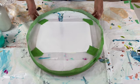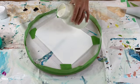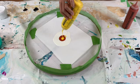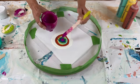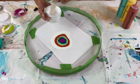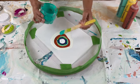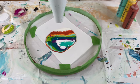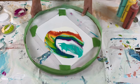And then I went around with a piece of wide masking tape, so when I spin it, I won't get it all over me. Starting with a little pool of house paint in the middle here. I'm just adding in my colors. And this is what I'm using for my cell activator, which has the titanium white in it. Put some of that in. Blue, greeny blue. I'm going to hit it directly on top with the blow dryer. Aim it first and then turn it on. And I'm just going to tip it just to get it to do some more fun stuff.